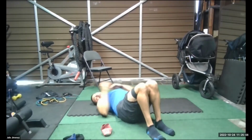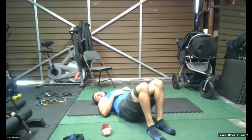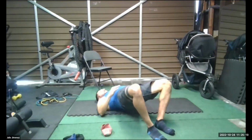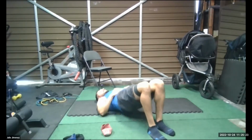I don't know if you guys can see the band, pretty much right there. I'm gonna go up, then I'm gonna separate. You see how my knees separate? And then back and down. So up, separate, back, and down. Okay, you're gonna do 8 of these.